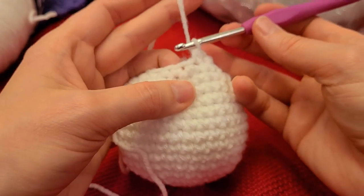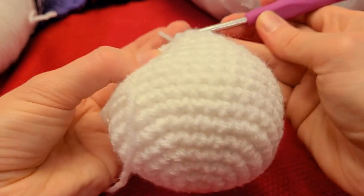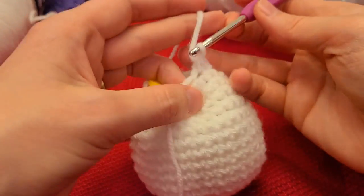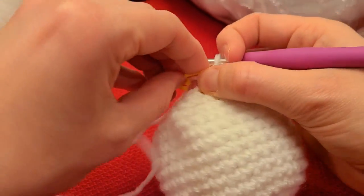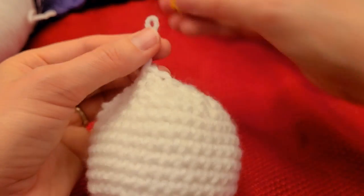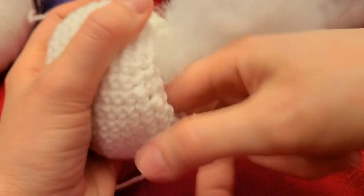And just make sure you're not pulling your stuffing through. One in the first and two together. One in the first, two together. One in the first, and then crochet your last two together. And that's the end of row 17. You should have 12 stitches around. So go ahead and add more stuffing. You want a nice round head.